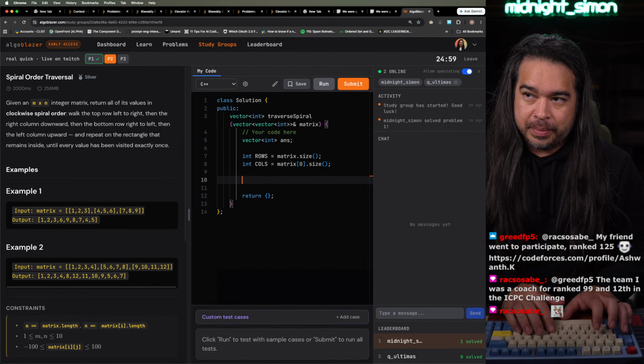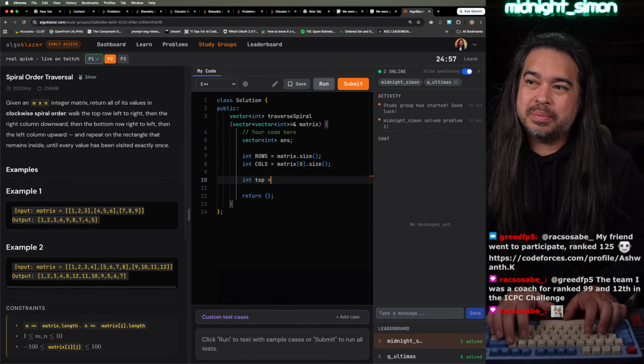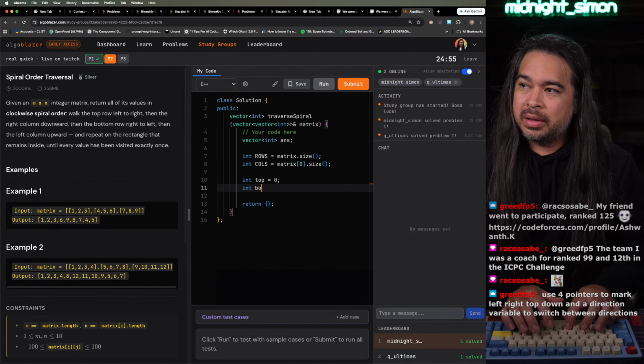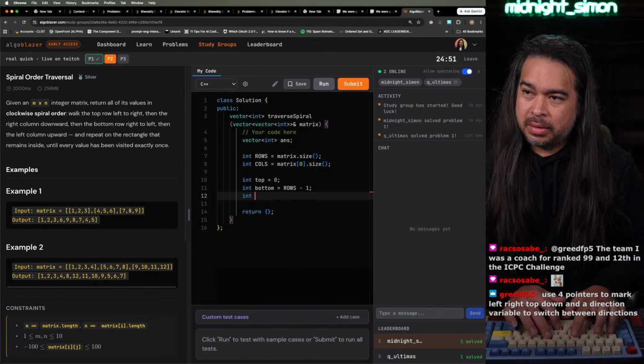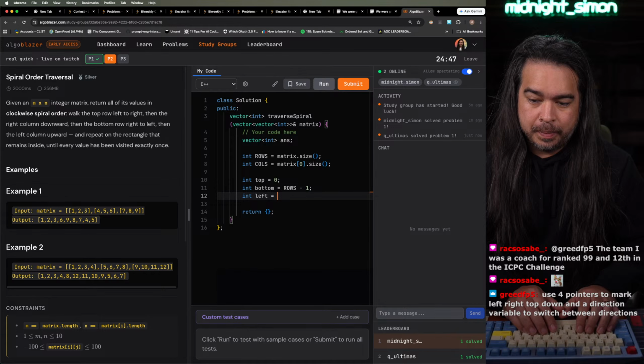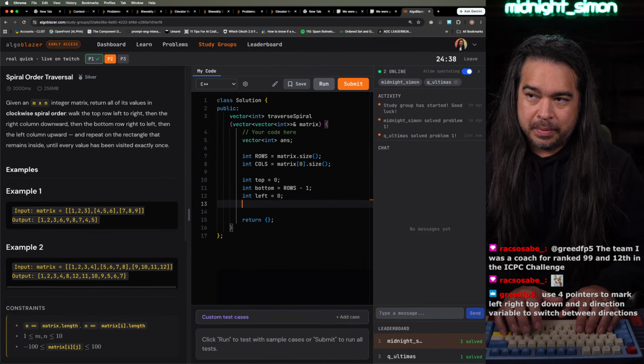I'm not sure. I think we need like a top, bottom, or left side would be, I guess 0.